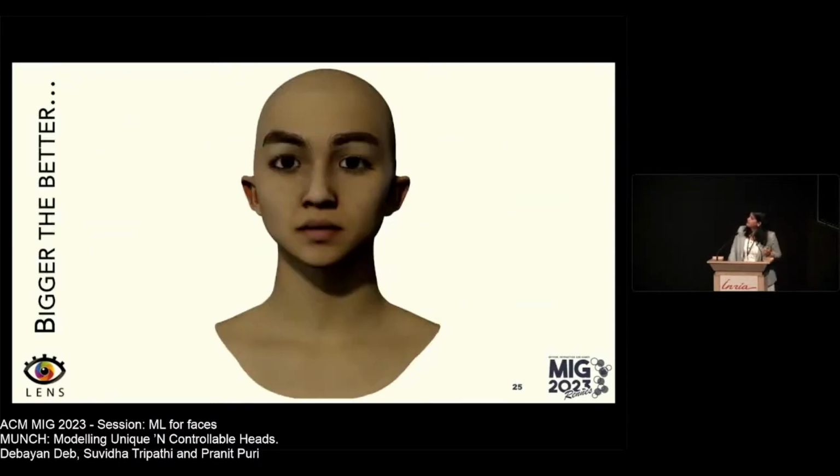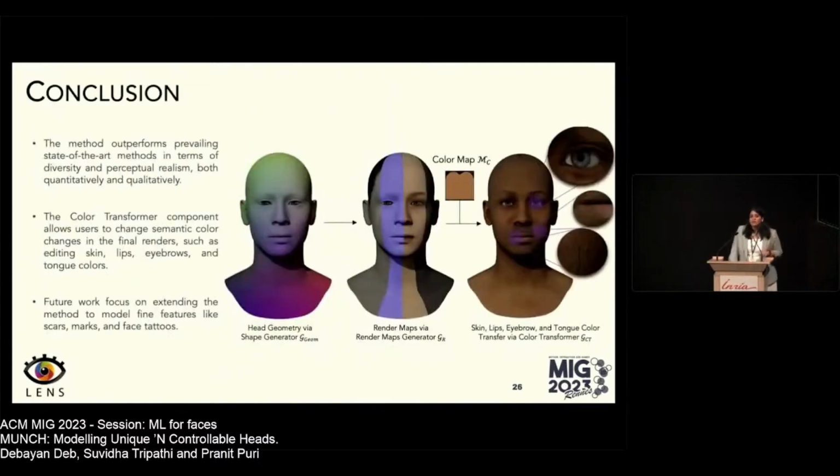And this is the highly visually realistic looking model. So in conclusion, our method outperforms prevailing state-of-the-art methods in terms of diversity and perceptual realism, both quantitatively and qualitatively.